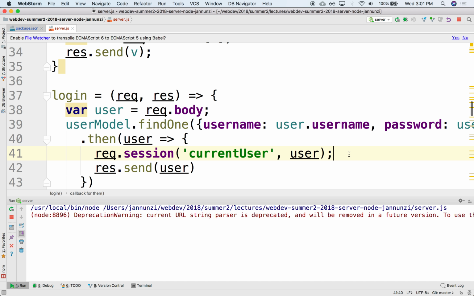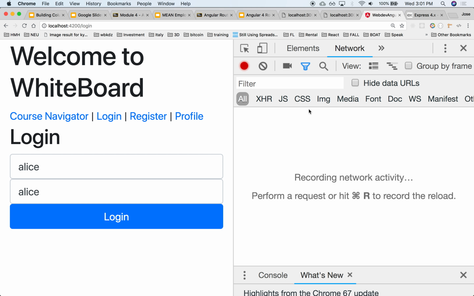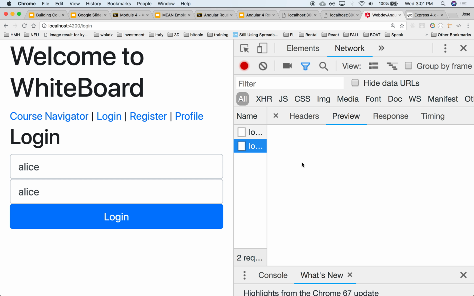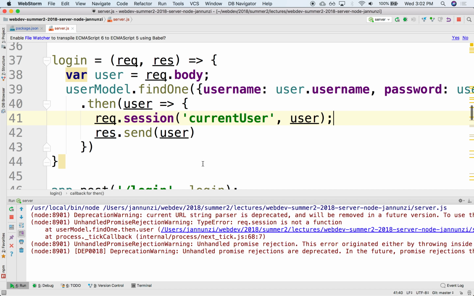Log in. Find user, find one user. All right, so let's try it out. Let's clear that and log in. It's not coming back with anything. Why are you not coming back with user?